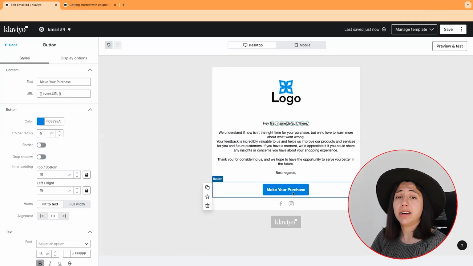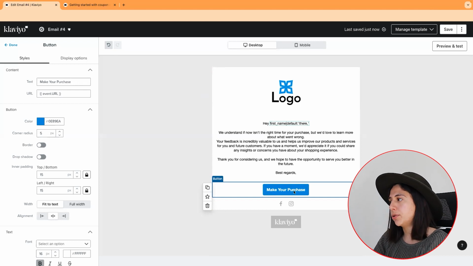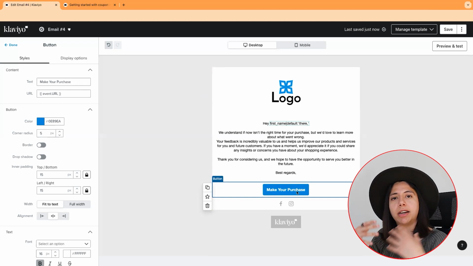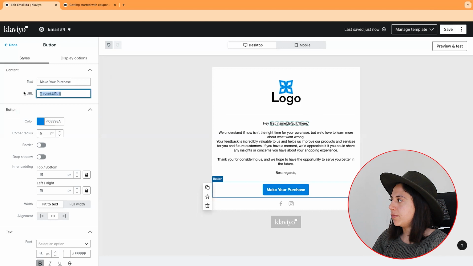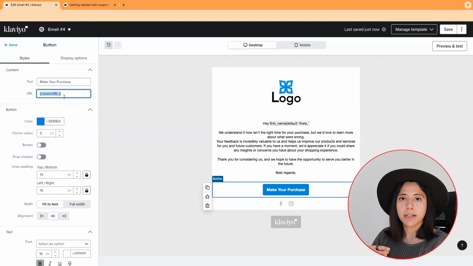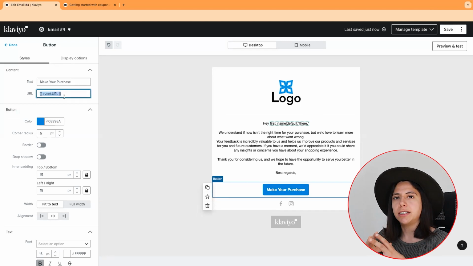Yeah, and over here you can leave the button. You can also put a survey in there or some sort of reply button so they can directly reply to you and answer on what went wrong. So for this button, I would definitely remove this. Event URL basically takes you to your cart. Right now, we're not necessarily trying to make them take that action, but rather give us some sort of insights on what happened. Either you can put a survey in here, but a very, very short one.